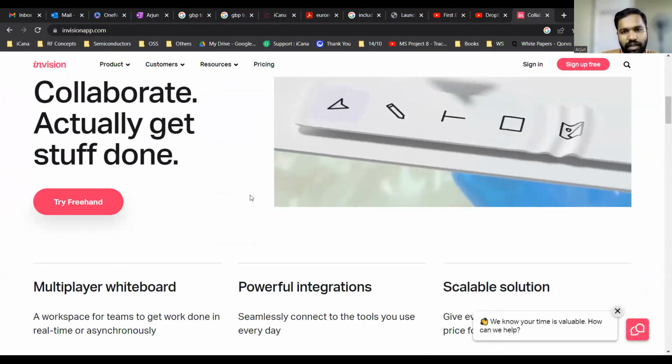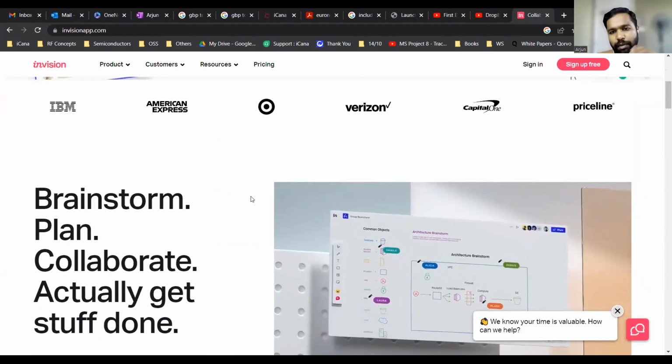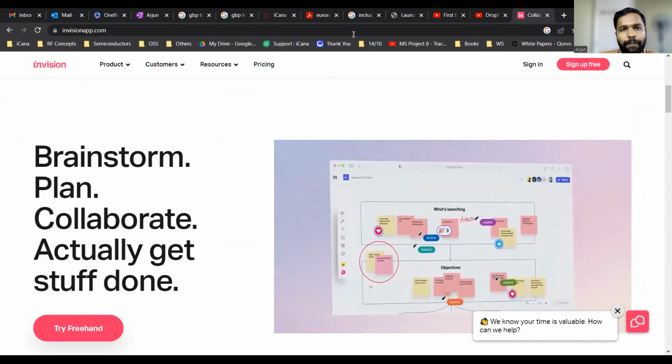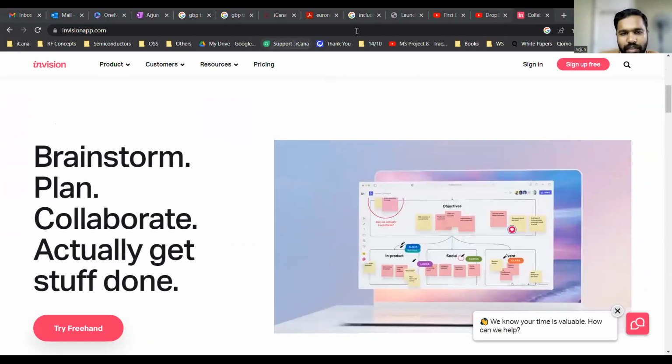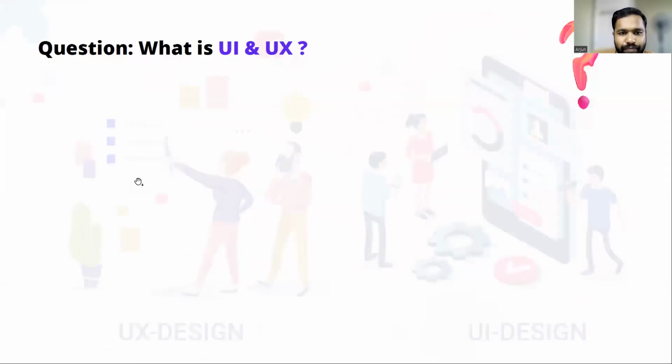You just drag and drop different elements and create a mobile application screen, web application screen, and things like that. You can also make it interactive. These are used by many startups and bigger companies, which you can also use even if you don't have any knowledge of coding at all.